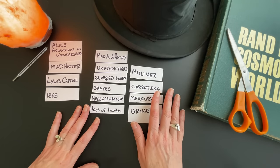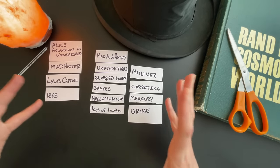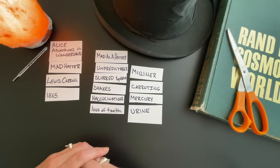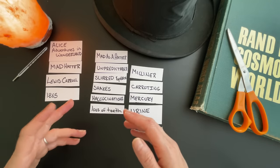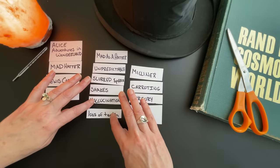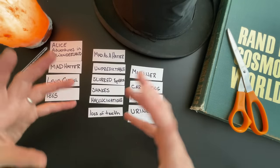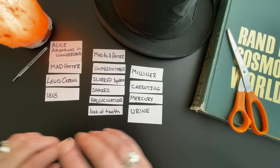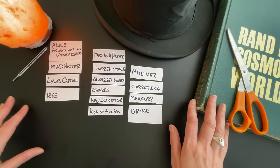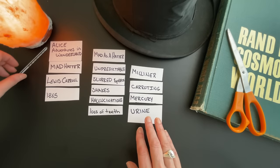But the problem is, mercury is poisonous, toxic, and it would get into the air that they were breathing, and they didn't have any kind of ventilation. And so they would breathe in mercury, and eventually the mercury would cause them to have neuro problems. Their brains would become filled with mercury, and they'd start to have all kinds of issues from it. And that's how they became known as Mad Hatters, or Mad Hatter's disease, or mad as a hatter.